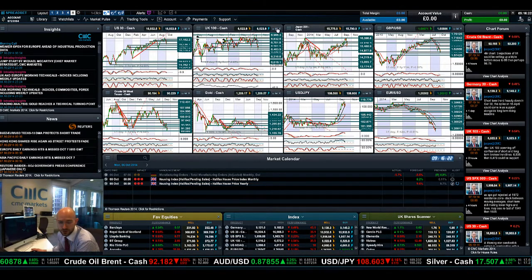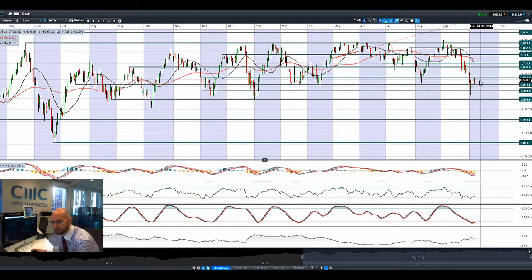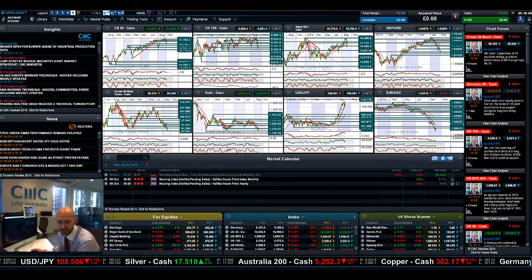Throughout the eurozone as well. Looking at the UK 100, we've already unfortunately reversed quite far down following the US example — not quite the same negative candle, but still a failure to break through 65.81. We're currently bouncing around 65.81; a break of that would open up 64.63. The slow stochastic is slightly oversold right now but showing no signal to revert back and buy, so from a technical perspective not looking so strong.